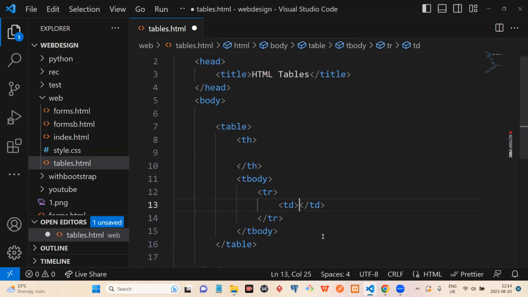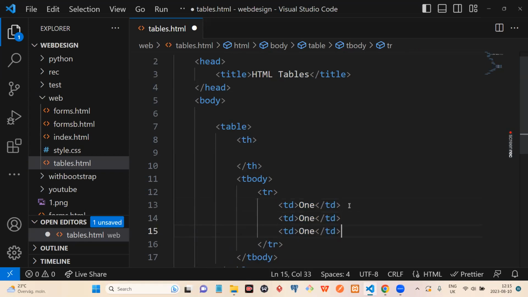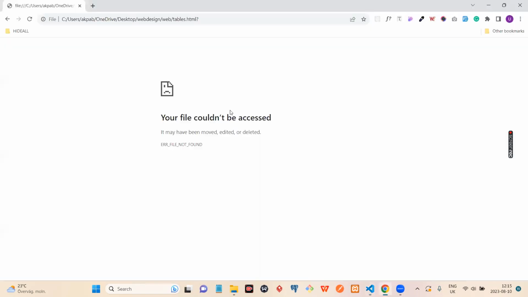Let's just label this 1. We can have subsequent columns inside one row, 2 and 3. Let's test this and see how it looks. We have 1, 2, and 3. These are actually 3 columns in a table.